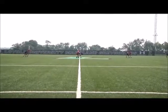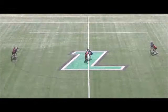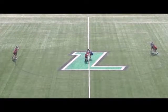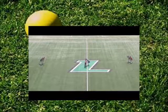Immediately after the draw, both umpires should be aware of the activity at their respective restraining lines. Players behind the restraining line may not step on or over the line. Either umpire, usually the one closest to the ball, should signal possession when the ball is in the possession of a player. At this signal, the players are released.